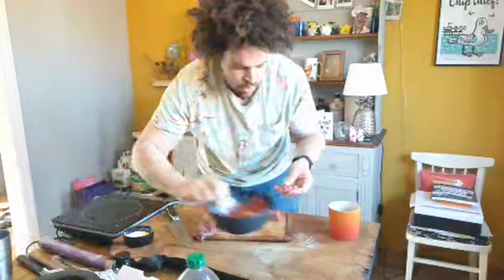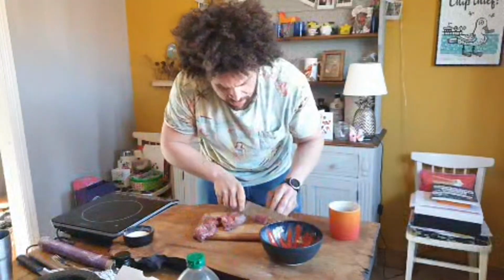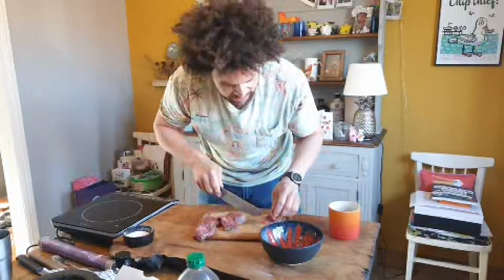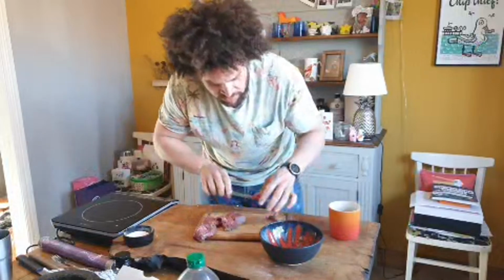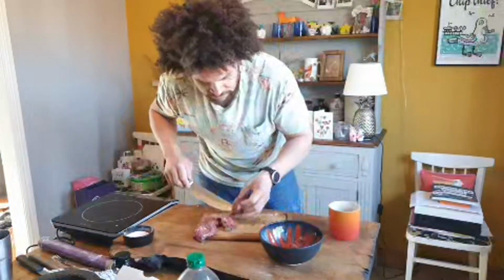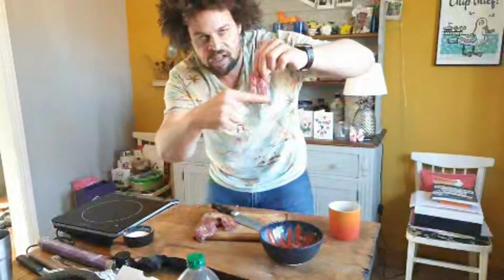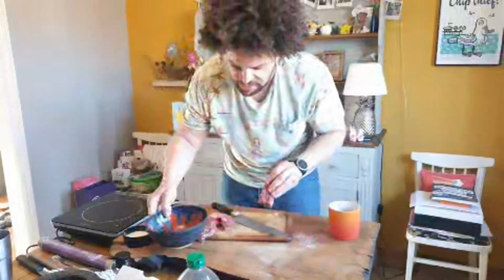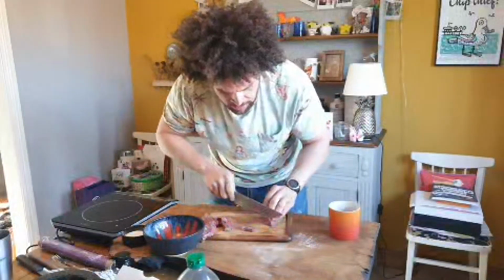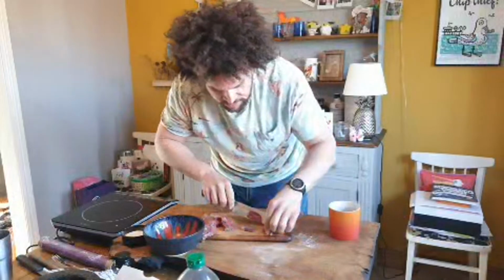I'm going to put them into a bowl and work through all of that beef, and then I'll marinate it in a few bits. So I'm just going to keep going with that. That's that there. Again, the grain is running that way, so we're going to slice that way. I'm not sure how much you can see where you are, so hopefully you can see what I'm doing. We're just going to keep slicing nice thin bits.